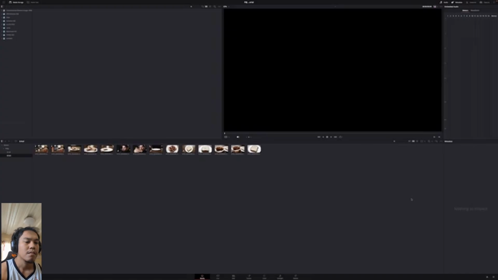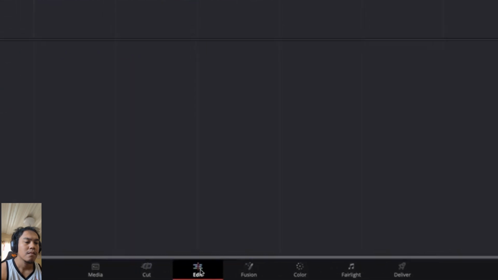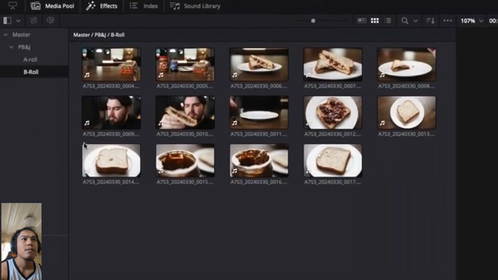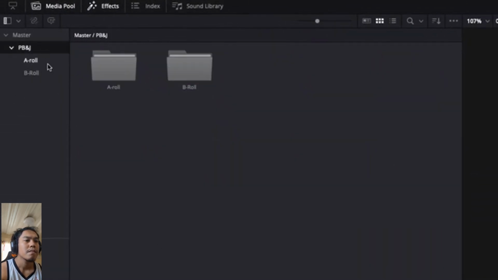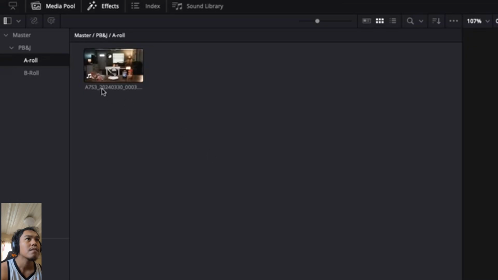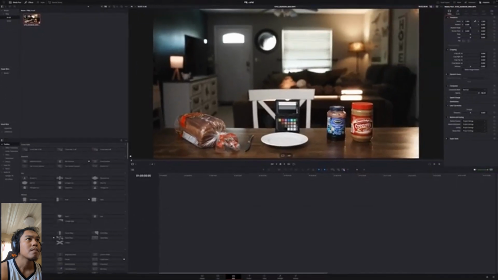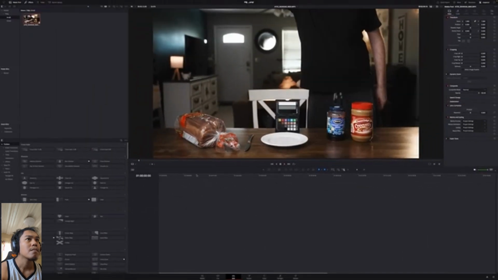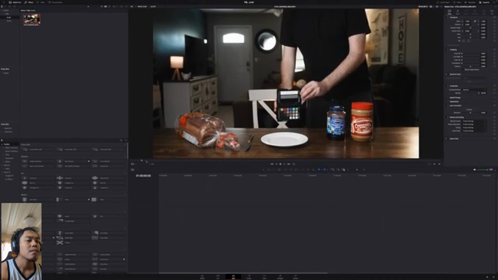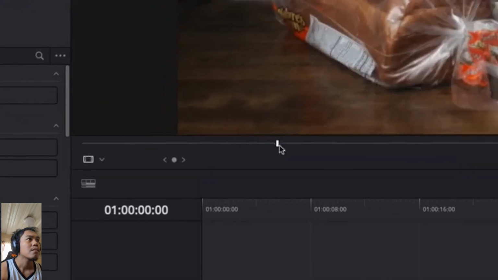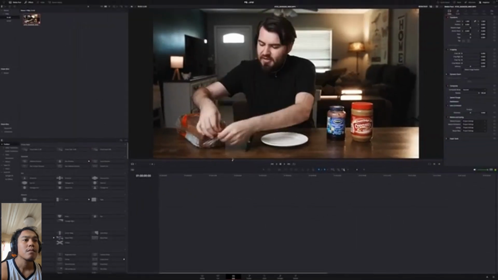So now we've imported our footage, we want to go down to the Edit tab. This is basically where we're going to live for most of our video editing purposes. Up on the top left, you can see all of our footage and it's nicely organized. We have our main folder, our A-roll, and our B-roll. In order to view and play back our clip, let's go ahead and double click on our A-roll. As you can see, it brings it up into this Viewer tab, and we can play this back by pressing this play button here or pressing the space bar. Now, as you can see, I'm still setting up. So what we can actually do is scrub through this footage if we don't want to watch the whole thing in real time, just by clicking on this little handle here, and we can just kind of move it and see where we get to the actual action of our clip.